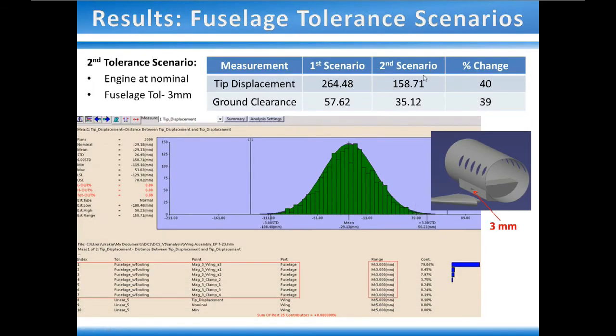So with 3 mm tolerances, we ran another set of results, and one thing you can notice is now everything is green, and if we look at the numbers, we get about 40% less variation than we were getting at 5. And again it lists you all the main contributors and gives us their contribution.